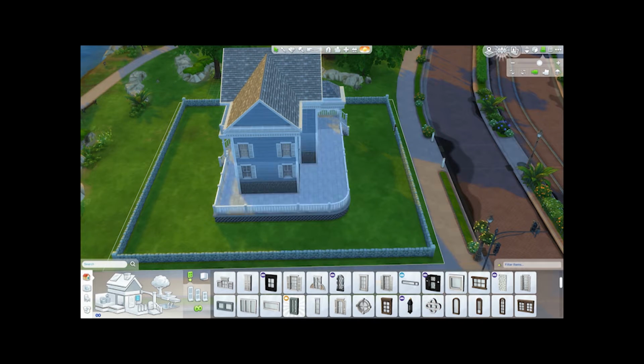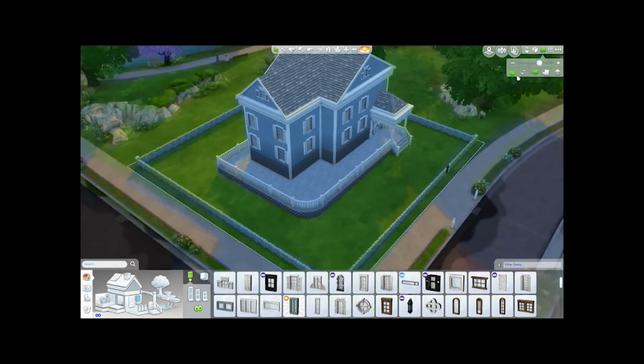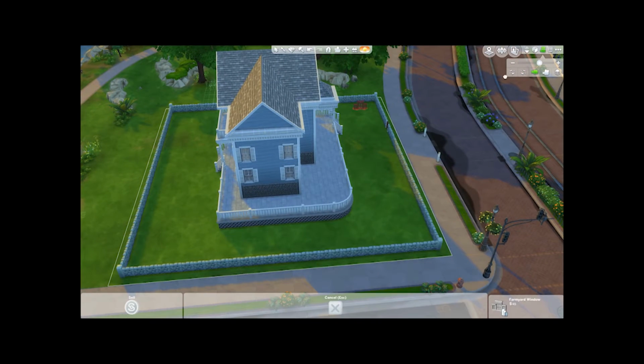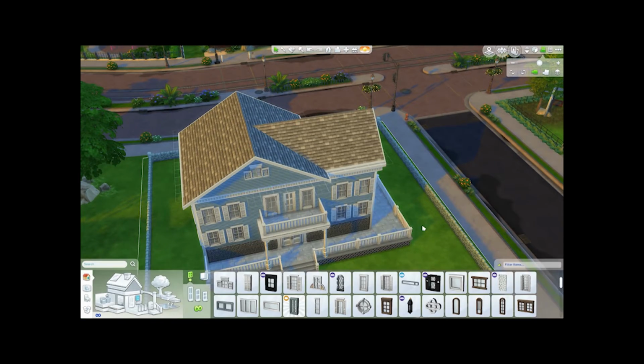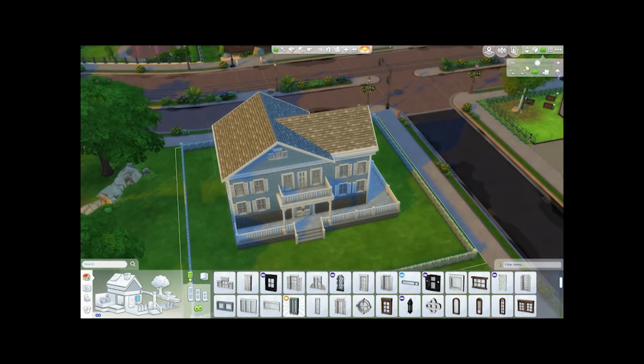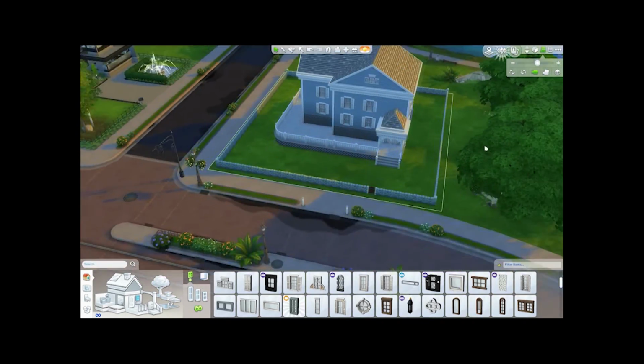No, I don't like how that looks either. Let's see what else we could do. Oh, that looks good, I think. Yeah, that looks nice. I think maybe we won't do it on that side. We'll just do it on the front and the back. Like that. Yes. And that really looks like a house, and it was super easy and quick to do.